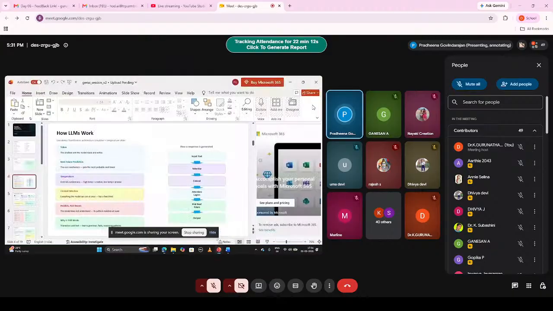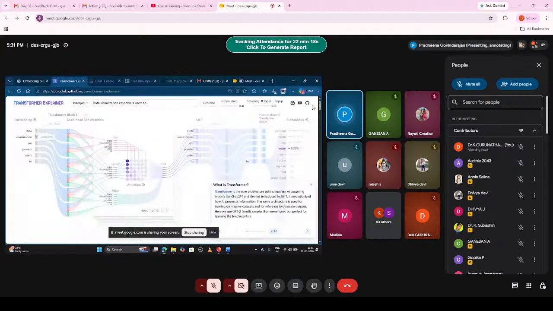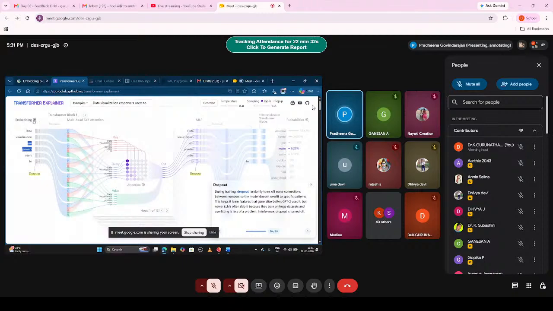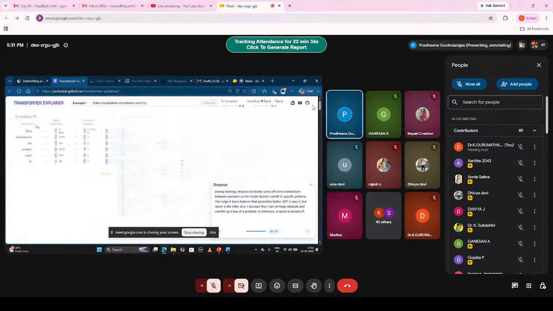As I mentioned here, the first step is input text, then it is getting tokenized, right? So this is the step here. But the tokenizer alone won't be sufficient to actually generate the next word. You can ignore this because "empowers" is a single word. It might be a mistake in the simulator, but how it works is it separates each and every word in a sentence. Okay, and this is called tokenization.